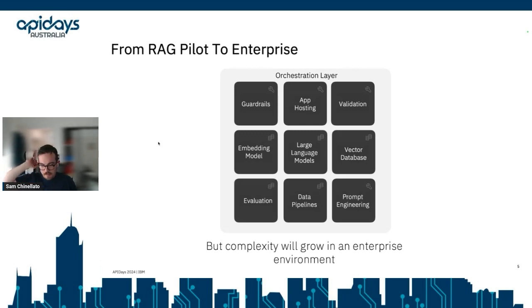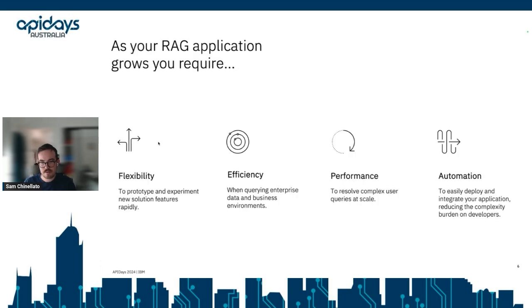So, while you might be able to manage this at first and ensure that you're able to quickly experiment with RAG initially, you start requiring tooling, and you start requiring picking the right tool as your application scales towards enterprise. So what do you require from this tooling in order for your RAG application to remain successful?